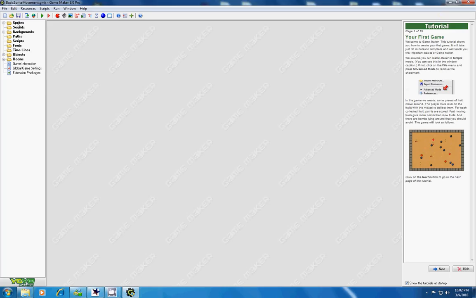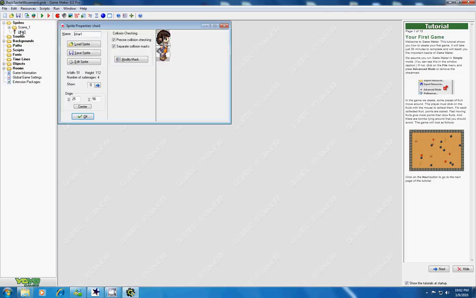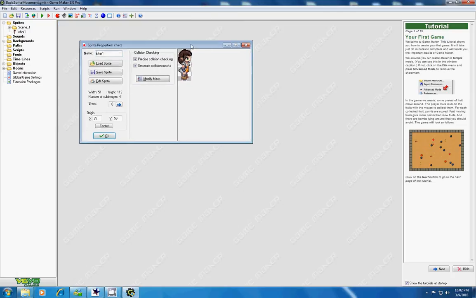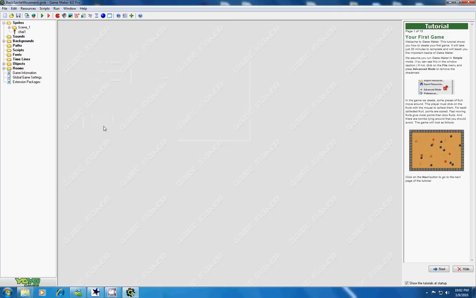Well, let's go ahead and look at the sprite. If you'll notice here, I only use one sprite. I didn't upload a left sprite and a right sprite, because you want to have as little graphics as you can in your game so it runs faster and you don't have a huge file. That's something important to know.